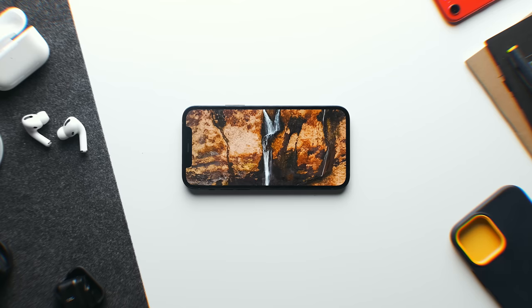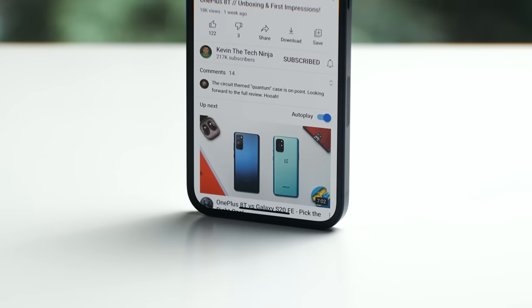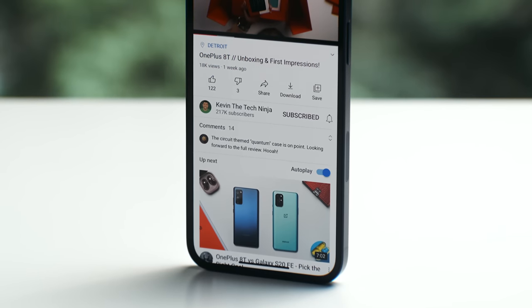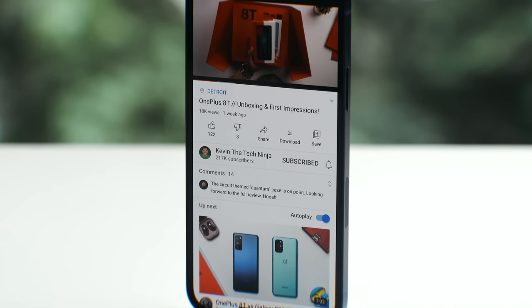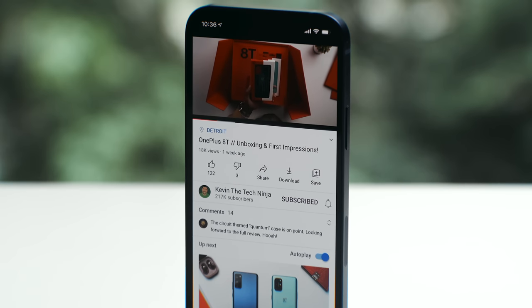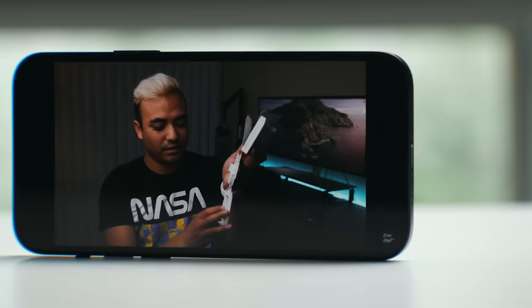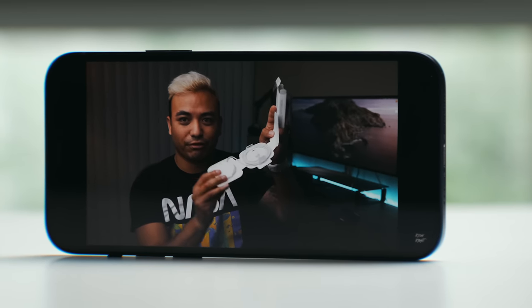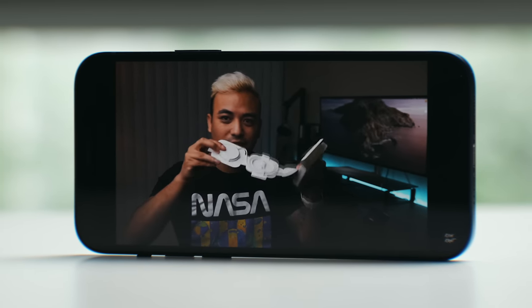Now one thing I will note though is that the overall screen on my iPhone 12 looks a tad bit on the warmer side. I'm not sure if it's just me or my eyes or because I've been using the Pixel 5 as my primary phone, but let me know in the comments down below if you noticed it too or if it's just me and I just need to readjust my eyes.